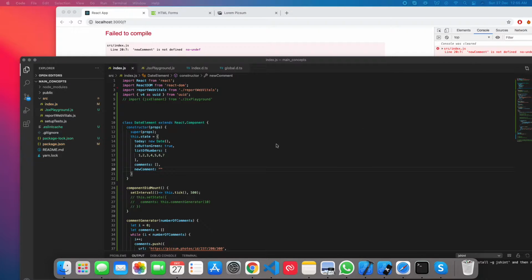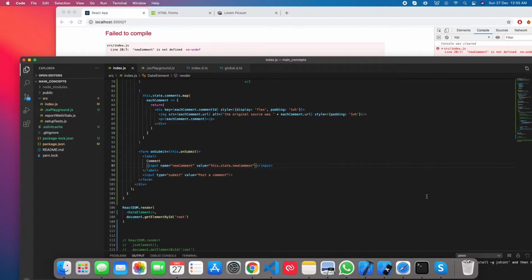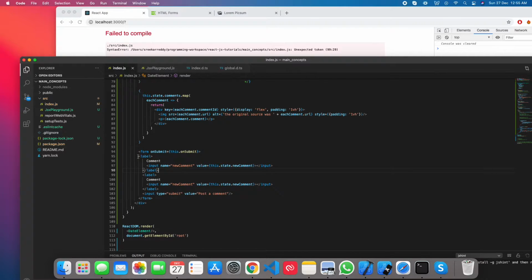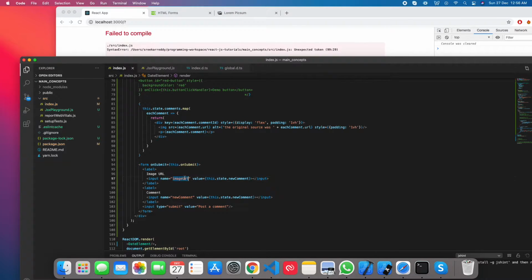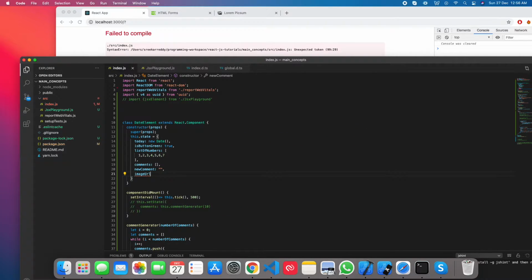Next, we will, and it's not supposed to be like that. It's not a string, it's an actual value. My apologies. Okay. But we don't want just the comment. One of the gripes of the previous state of the application was the same image was loaded every single time. We want something different, right? So we're going to do image URL, and we'll call this imageURL, and we'll set the value of this to imageURL. Okay.